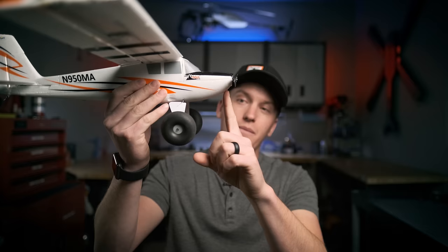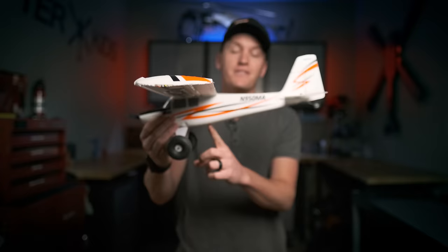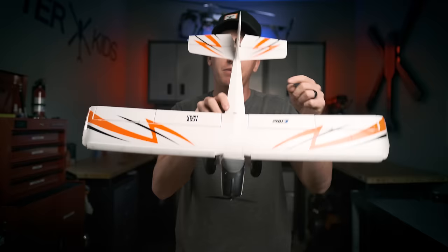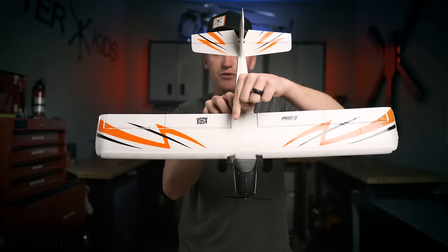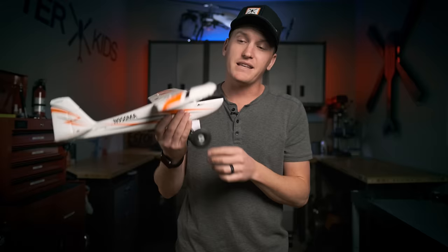A tri-gear would have a nose wheel up front with the center of gravity sitting in front of the main gear. Since a conventional gear or tailwheel aircraft has the center of gravity behind the main gear, that mass is always pushing the main gear along. Since the main gear is fixed and can't turn, when the plane comes out of alignment, that weight wants to continue forward, causing the plane to spin around. A lot of times it ends up breaking the landing gear, hitting the wing, sometimes going up on the nose — any way you look at it, it's no good.